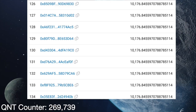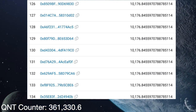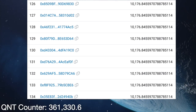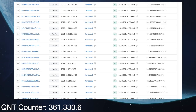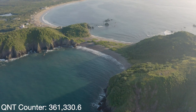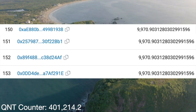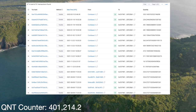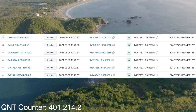We also see 9 wallets here with 10,176 QNT. With these ones, we can tell there's definitely a lot more matching entities here, but they weren't a part of the wallets that got the recent batch transaction. And they got their first bits of QNT from Coinbase around the same time as the 51,378 wallets in August of 2021. There's 5 here in the group of 9,970, and they pretty much follow the same rule. They didn't get the most recent deposit, but their most recent one was a little under a year before that in January 2022. And they also began getting QNT from Coinbase in August of 2021.